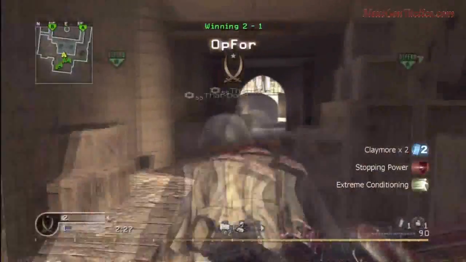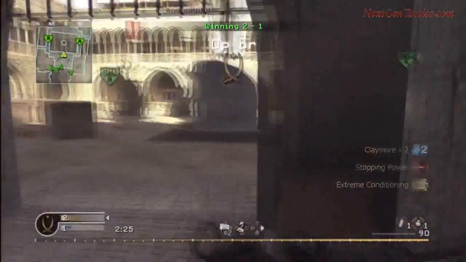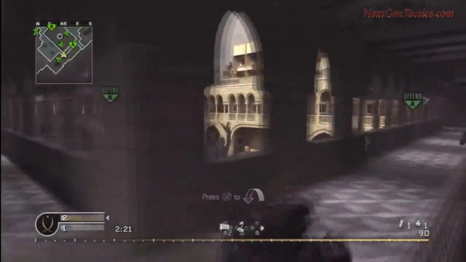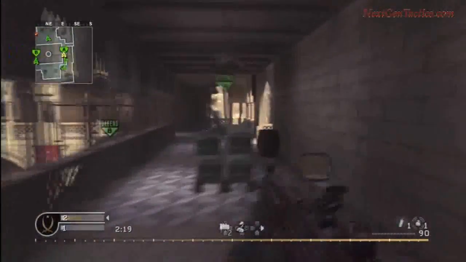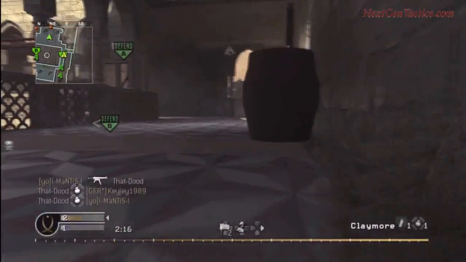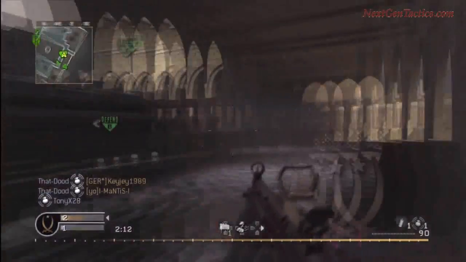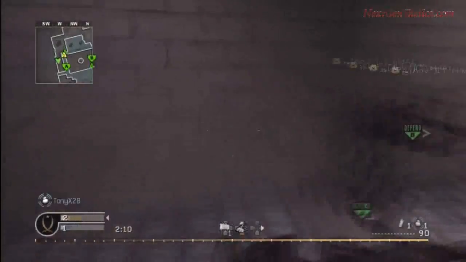Alright, we're going to go through A again, and here's an example of that cluster I was talking about. You get caught up there. If someone actually rushed from the other side and threw a grenade, we both would have been dead. Alright, so I'm going to rush forward, go prone so that at least I have a chance of getting that Claymore down before someone kills me, and maybe get a kill if I have to sit in the lobby.